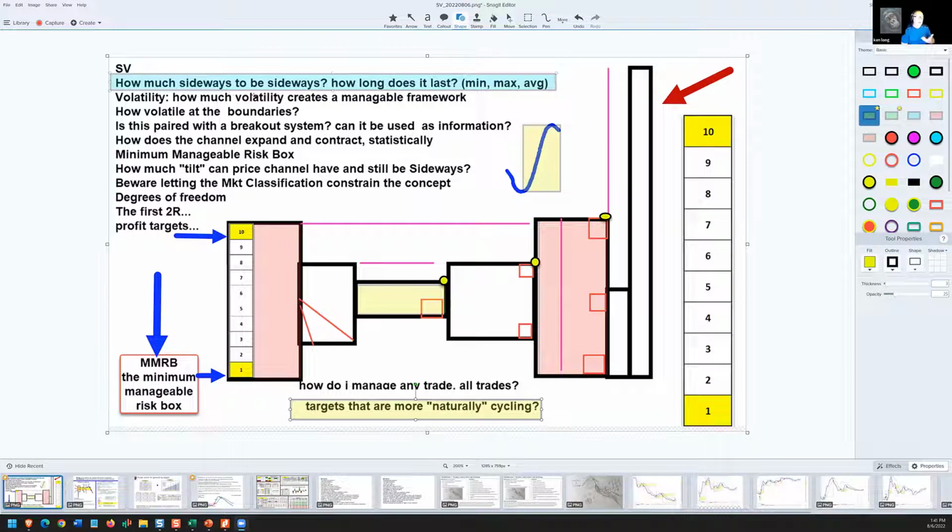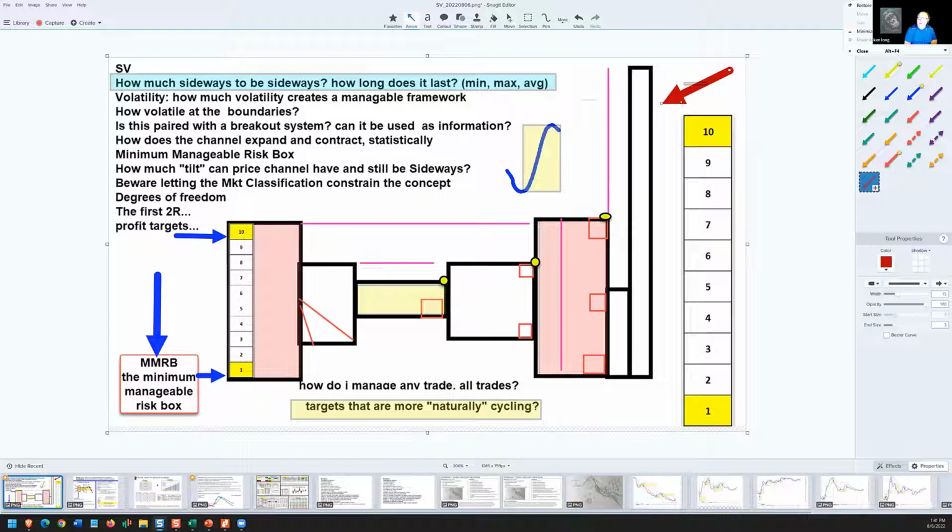So I always ask, how do I know? In one sense, all I really need for a classification of a sideways market is this little symbol right here. I have some kind of smoothed price marker that shows me there was a clear high and a low, and that yellow box for me is the channel. As long as it stays in that channel, this thing is sideways until otherwise noted.